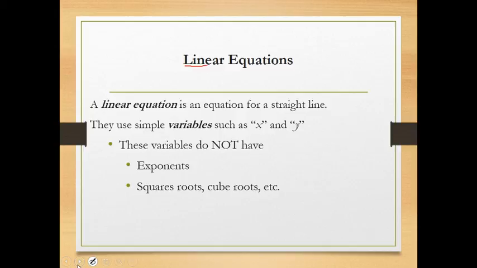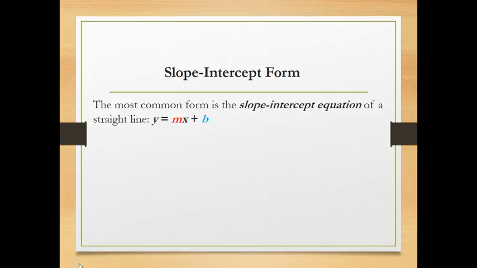So when you have a variable raised to a single power, it's being raised to the power of 1, not 2 or 3 or 4, then you have a linear equation. Now the most common form of the equation of a line is called the slope-intercept equation. That's the one that we'll see most often. It tells us if I get given an x value and I can use this equation to find the corresponding y value, the corresponding point on the line.